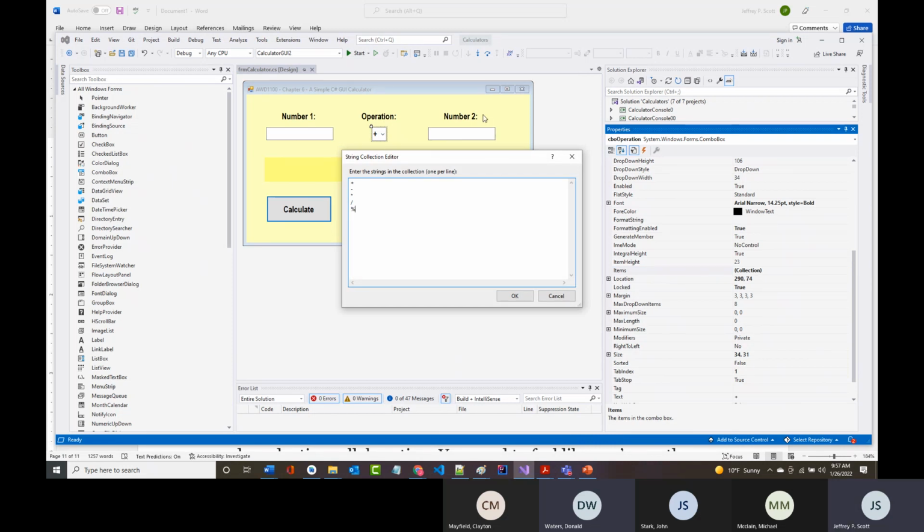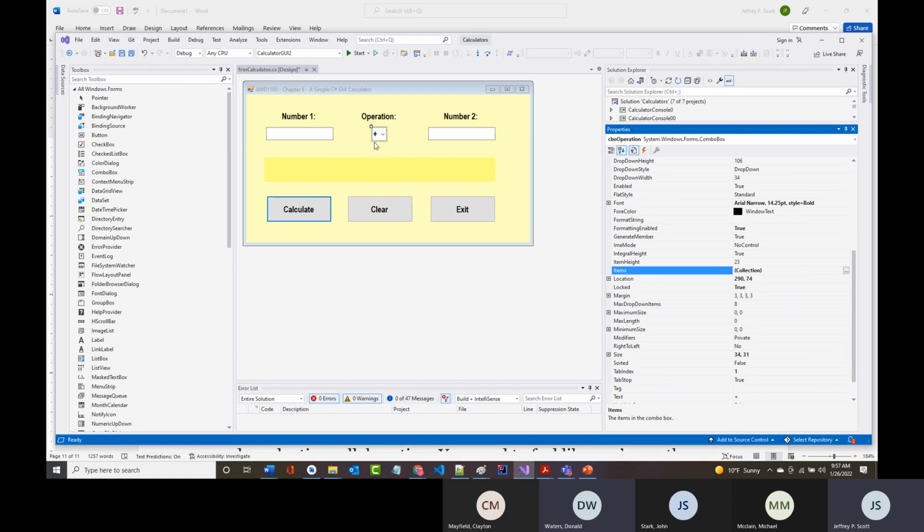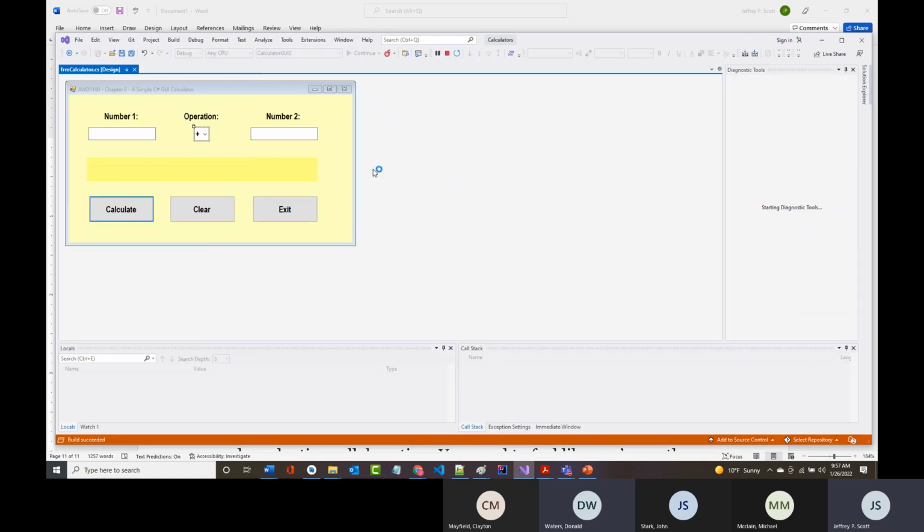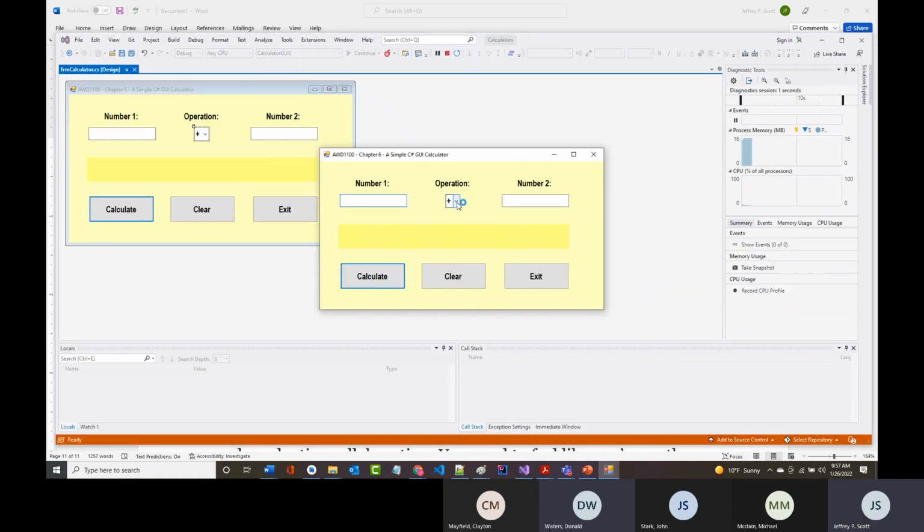All right, so we could have put in here as an example, I could have put in here operation. The reason I didn't is what'll happen when I run this. All right, I manually put that in there, but notice what shows. I didn't want that.